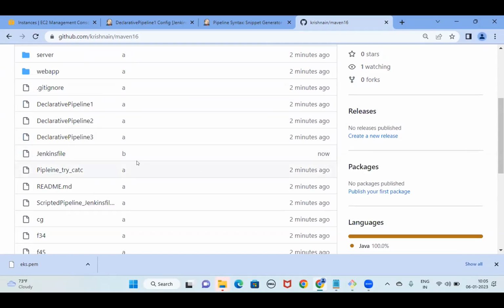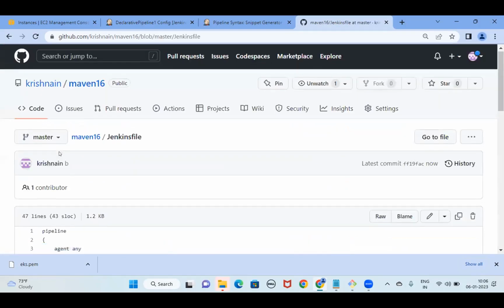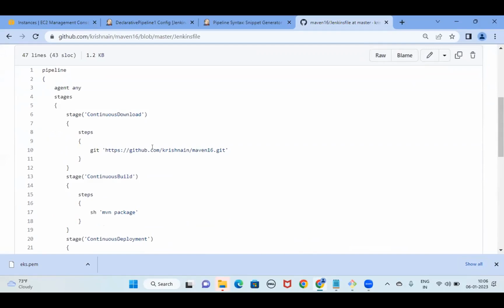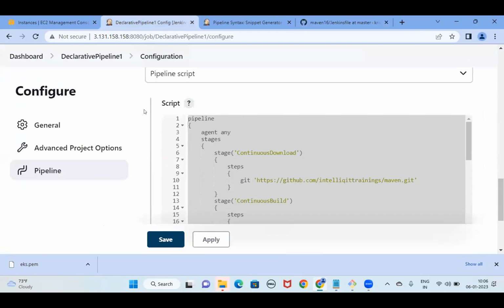Okay. And do you notice all other files, the commit ID is A, but for the Jenkins file, the commit ID is B. And if you open the Jenkins file, it should have the updated information. Is it containing the updated information? Right? Done. So the Jenkins file that we have created on our Jenkins dashboard, we are passing it to the developers, and developers are uploading that into their GitHub repository. Now, as a Jenkins admin, what we are supposed to do is you create a pipeline job, the same explanation.